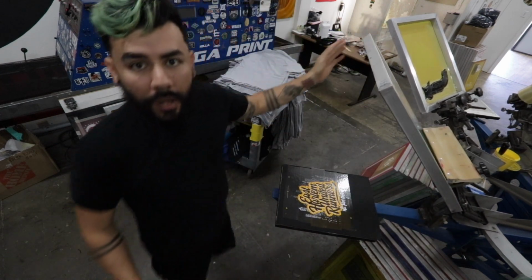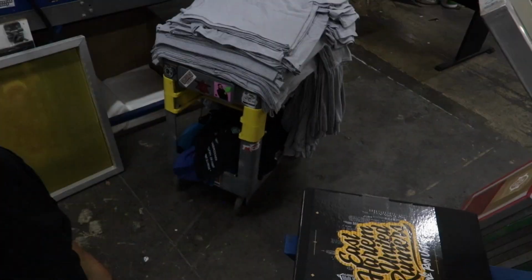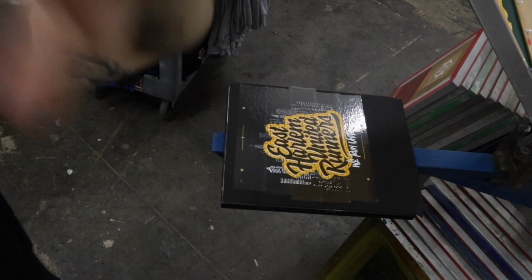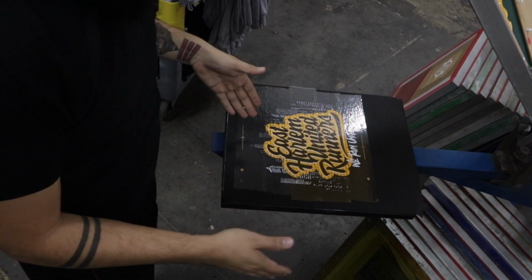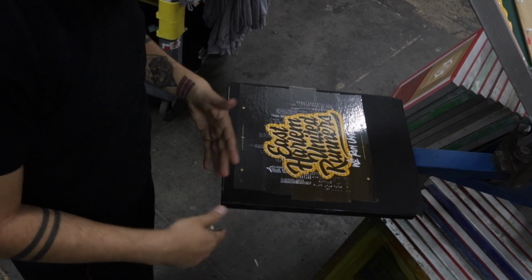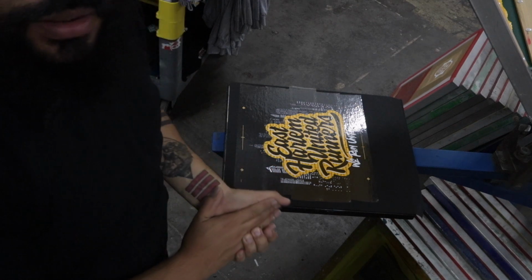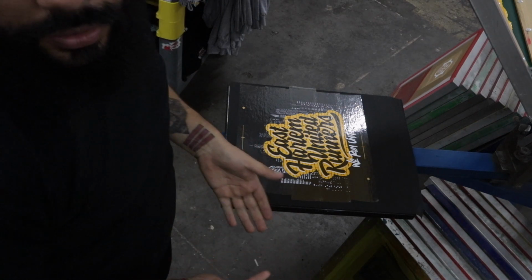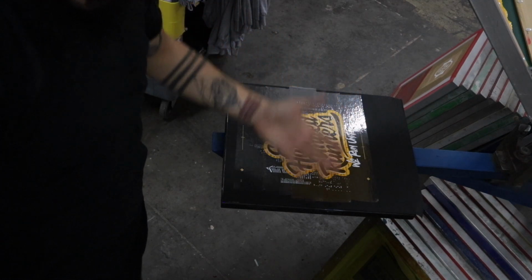Okay, so that right there is the second color. And the reason why there's gonna be a third one, it's because it's going on gray shirts. So if this was going on black shirts, that's all that we would print. Just the base, we'll flash print it, then we'll put the yellow on top. But since it's going on gray shirts, we have to print the inside of the font.